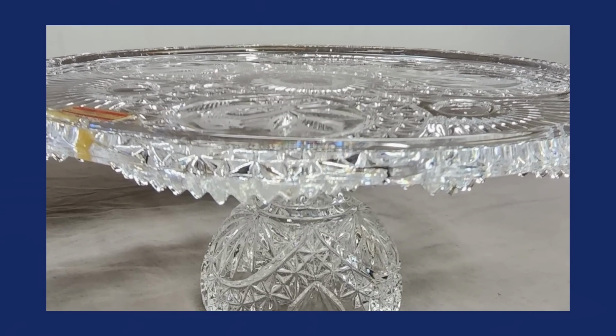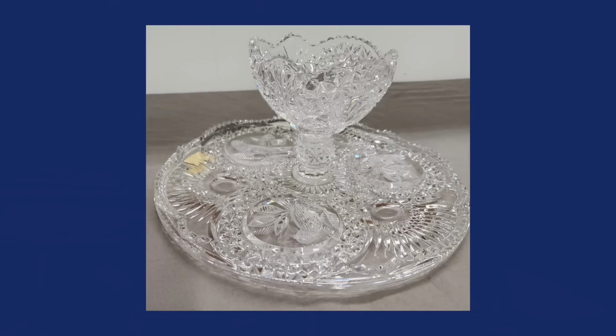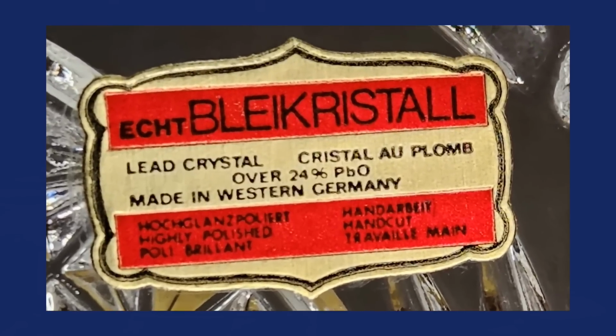So you can see the decoration. You can see, of course, even the apron around the edge at the bottom as it flows down. Very nice, beautiful piece. Middle part of the 20th century, the 1950s, 1960s style, marked West Germany. She says, I'm looking around and I'm thinking, they don't know that this is here because this should be out because other stuff at the estate sale of this caliber were out and priced pretty high.